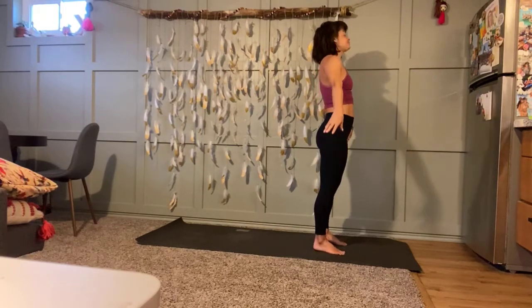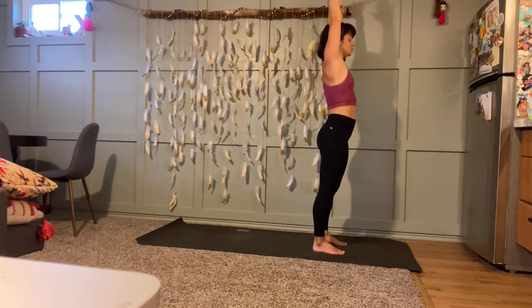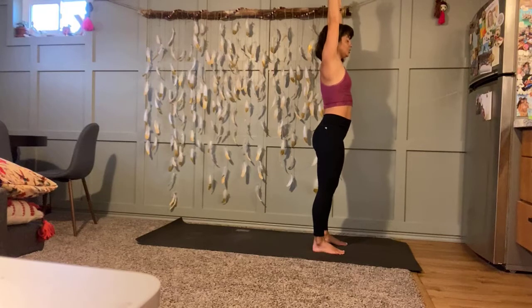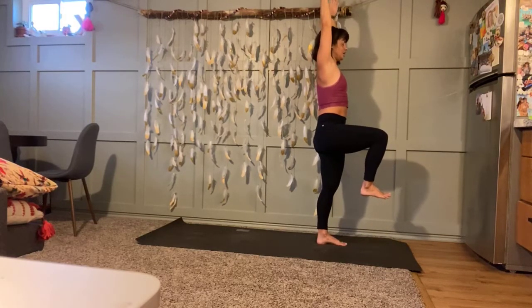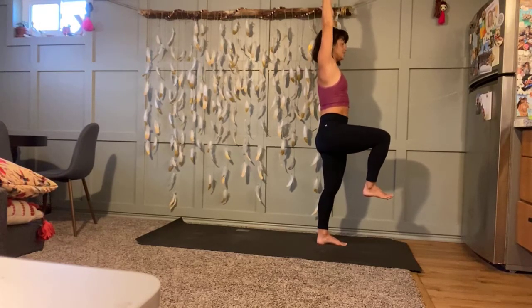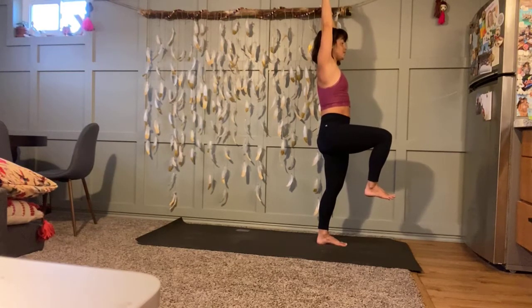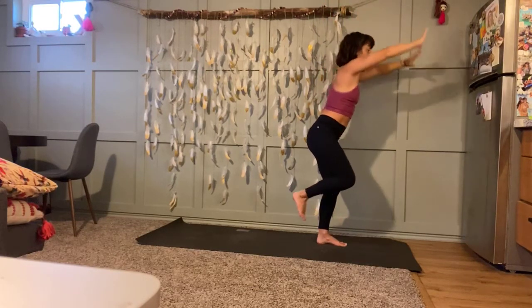Now listen, this time we're going to pause here, root into our right foot, float your left knee up, standing staff. So balancing on your right foot, hug in with your inner thighs, flex through your left toes. Focus your gaze, so find your balance here first. Take one more inhale, and then as you exhale, warrior three, hands can come to your front thigh.